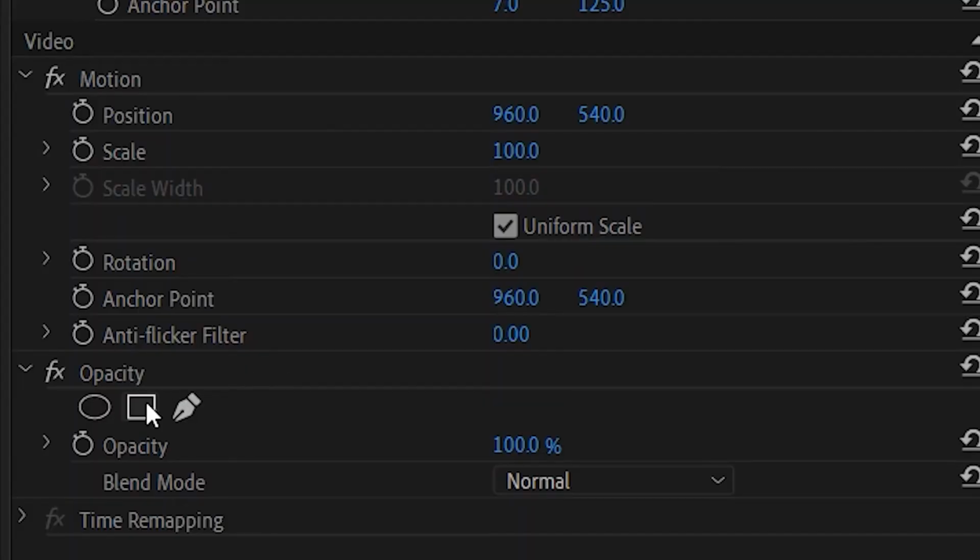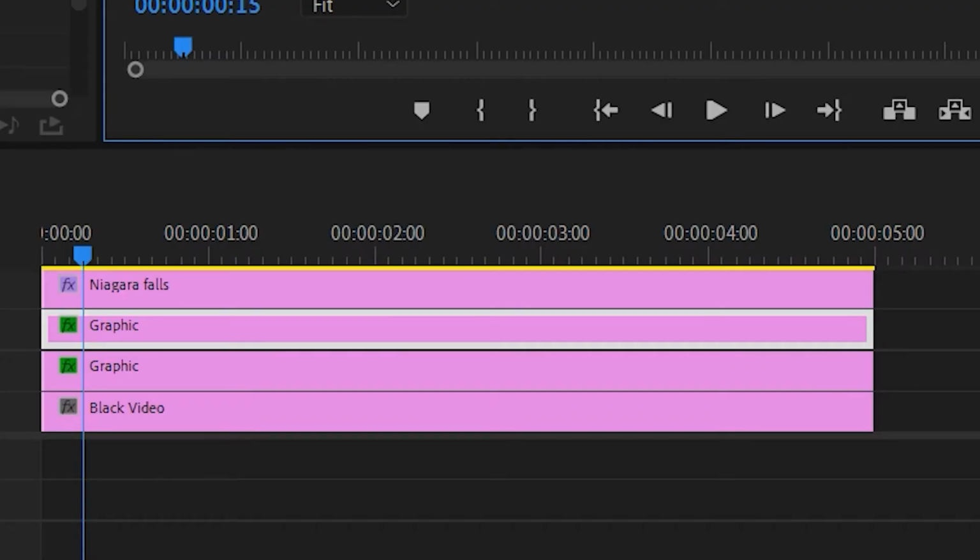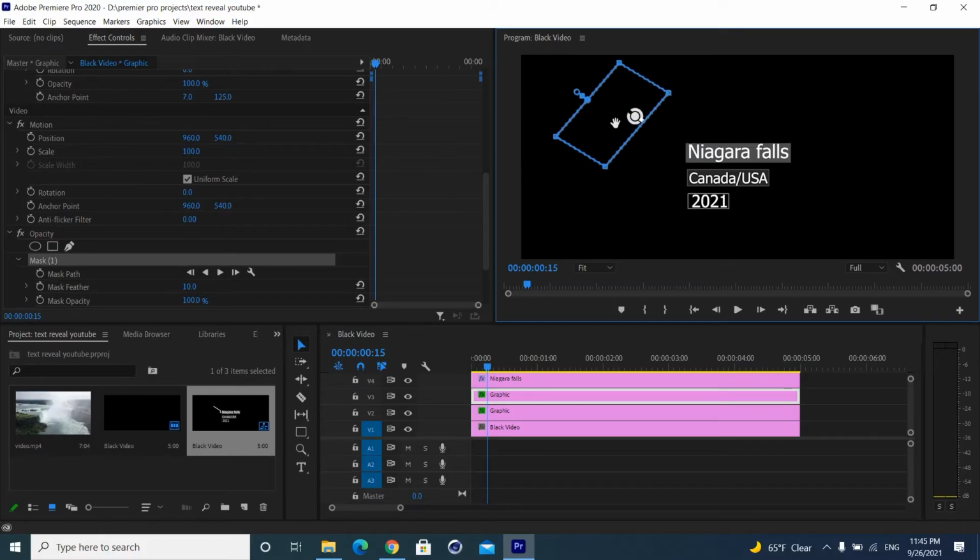For the next layer, click on rectangle and place it right here. Mask path.